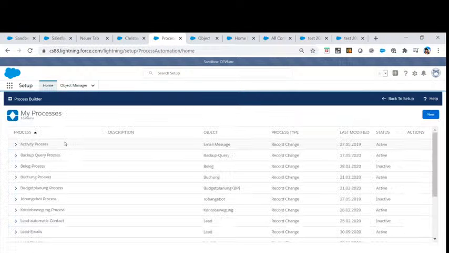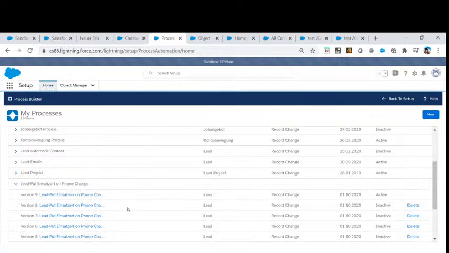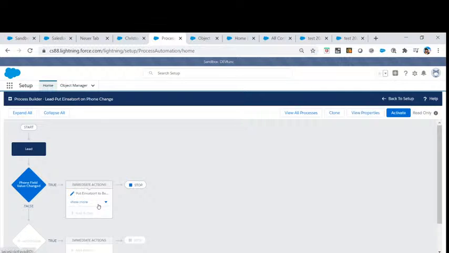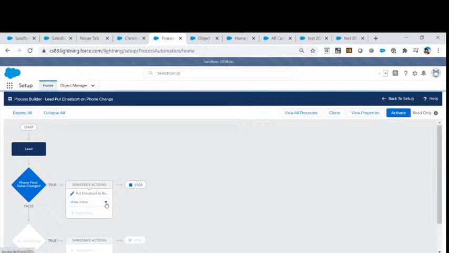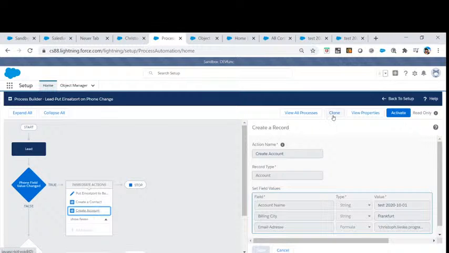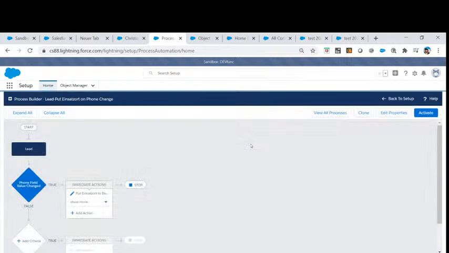So we're gonna go for the other one. We're gonna go for this one here again. So we don't need to clone anything, I guess. I think we need to clone it again. Let's clone this one.